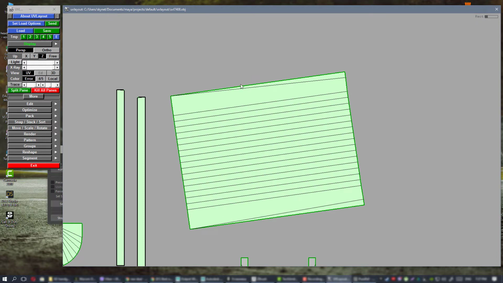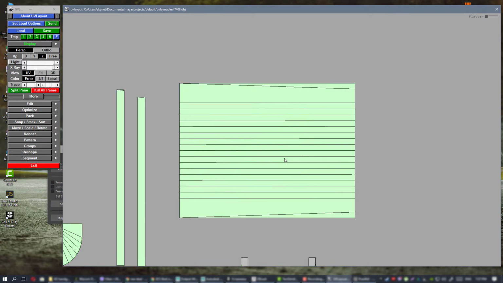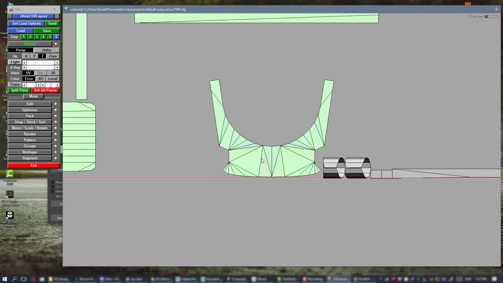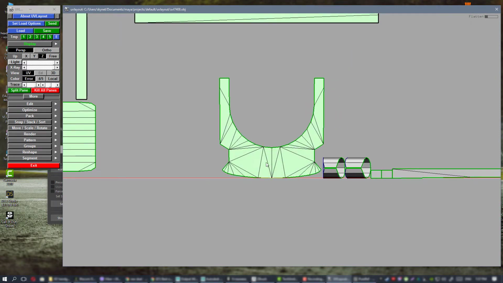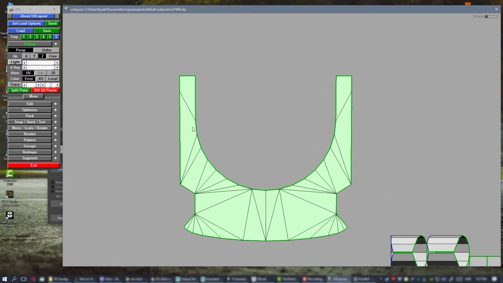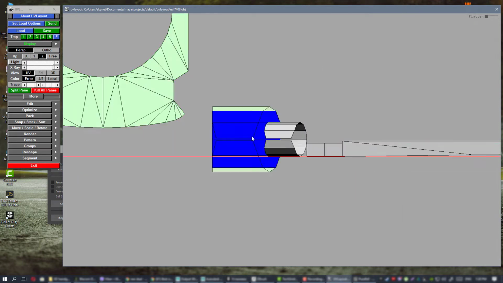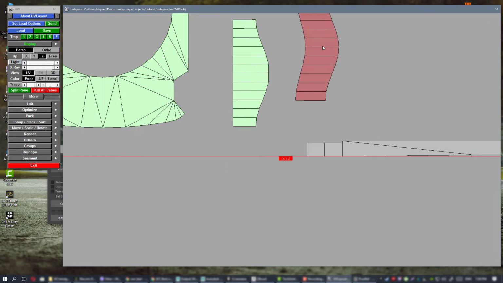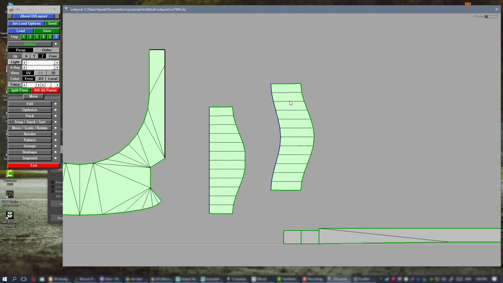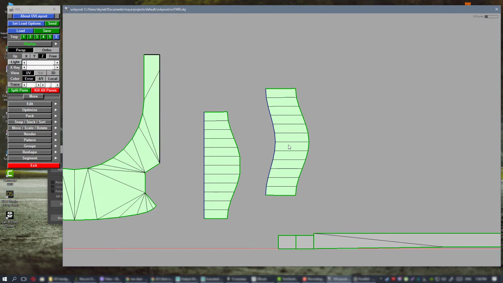So same thing here, like this. So it's like a general rule. Whenever you have straight lines, I try to keep those straight, even though the others are curved or something. I try to keep these guys straight so that there's a perfect line of pixels on the bake. Same thing here.